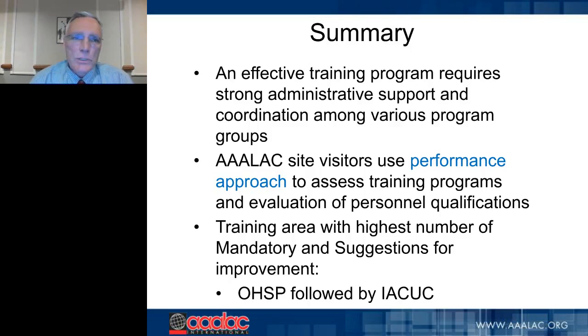What are your expectations? Is that being provided by someone from the IACUC or perhaps the lab animal staff? But then as far as training specific elements, sometimes that can be handled through an IACUC protocol, or it could be handled in a general training template. So again, it depends on the organization. I think the key is that for whatever procedure is occurring with animals, there is a training form that corresponds to when that training was recorded, who provided that training, and what was the context of that.